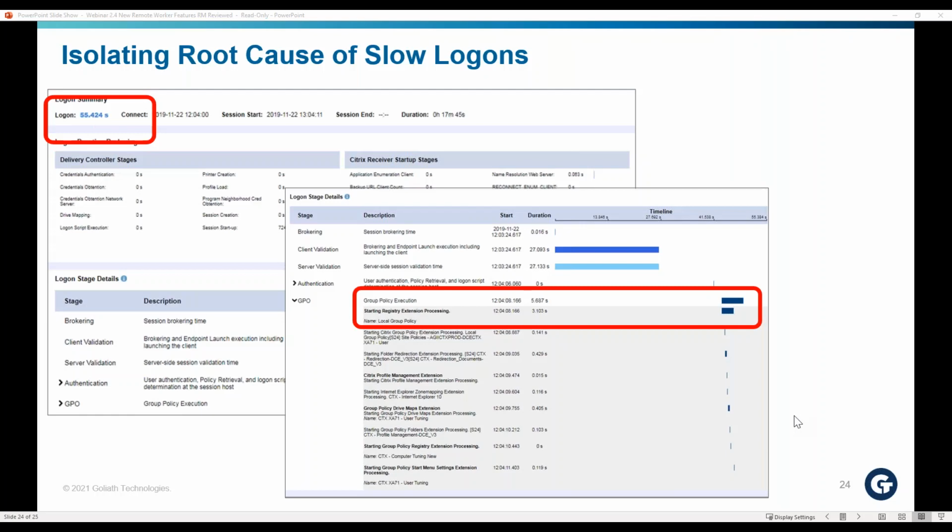When GPOs are causing slow logon, that can sometimes take days because literally people go and turn off every GPO and start turning them on to figure out which one is the issue, right? So you might get lucky for an RCA, or it might take you several hours. Here we can show you in a matter of minutes, and we have all of those screenshots.